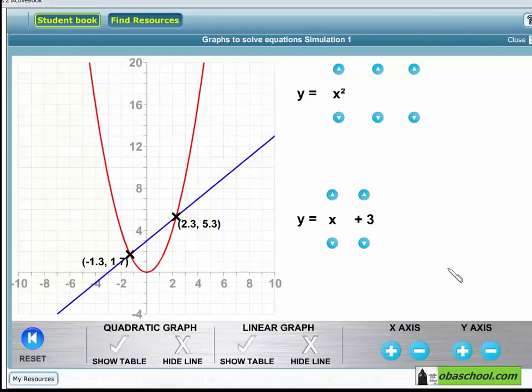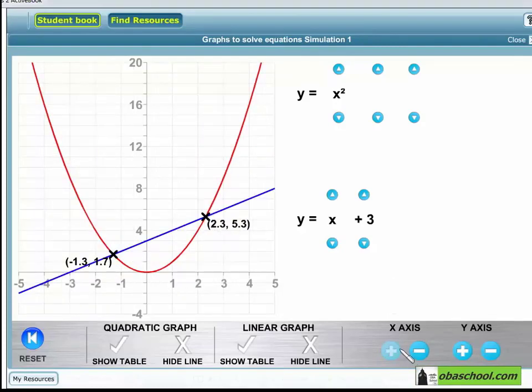Please note that it is very important to check your solution after each exercise that you solve. You have to simulate that y equals x squared and to draw the straight line, then enable the linear graph and to check the intersection points. We have interesting features within this interactivity, which is to increase the scale of the x and y axis in order to make it clearer.